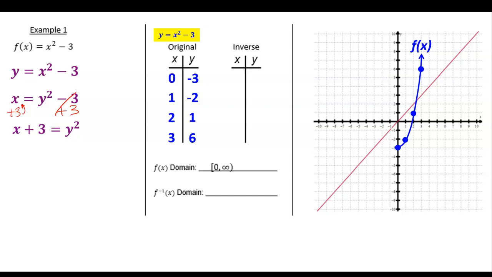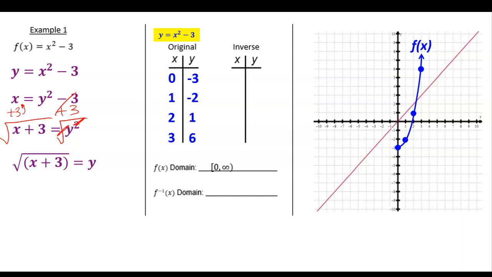Now remind me from our warm-up, how do I get rid of the squared on that y? The opposite of square, square root, okay? So put a square root sign on both sides to get the y by itself. So square root of this and square root of this. The square root and the square cancel out. Now I have square root of x plus 3 on this side. You don't really need those parentheses, but it's fine. So step 3 was solve for y. Did we solve for y? Y is by itself. We're good.